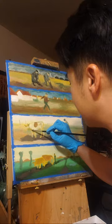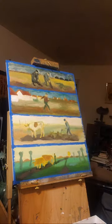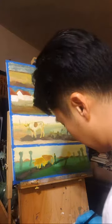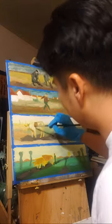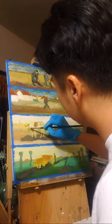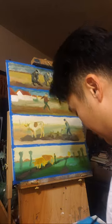Let's see where we can start to add this color in. It's going to sound really noisy because my door's open, because I'm using oil paints, and oil paints tend to be very rough. There's a lot of scents that come with oil paints, so you need to have an open environment, an open room that you can actually work out of.